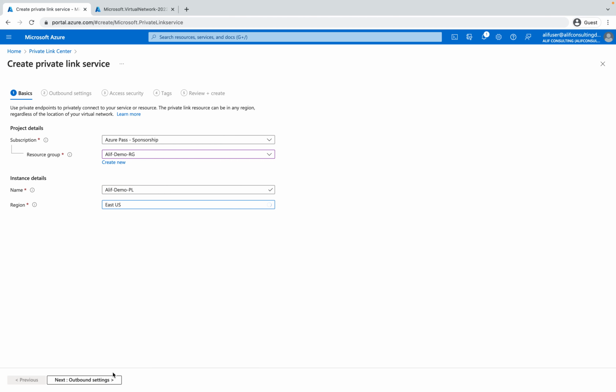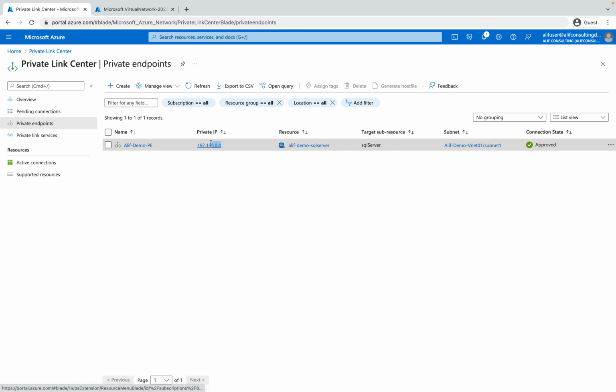Now the private endpoint is going to become an important part, because as soon as you do that, you would be able to connect with the server over this private IP. So the private endpoint allows you to connect to the resources over the private IP. If you use this private IP to connect to this database, you would be able to connect with the database. So let's go ahead and quickly do that.